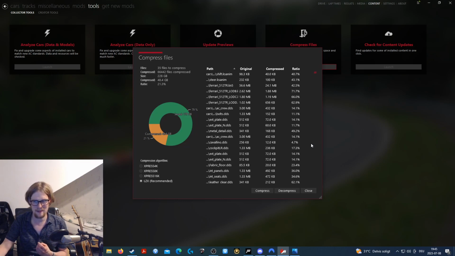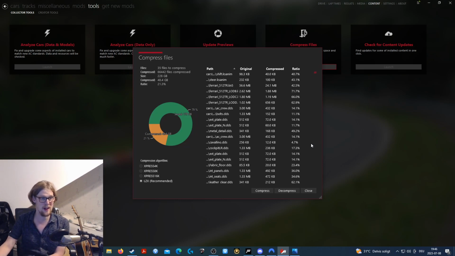Now, does this have any drawbacks? Well, it already mentions in the previous screen that it can increase loading times and increases CPU load during loading. And another disadvantage is that, especially if it's as many files as I did, this for me took more than 6 hours, during which you can do other stuff on your computer. But this took 6.5 hours for me.